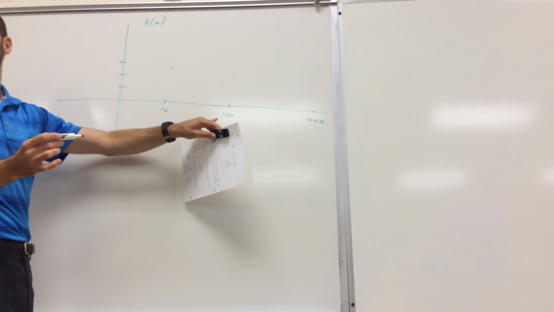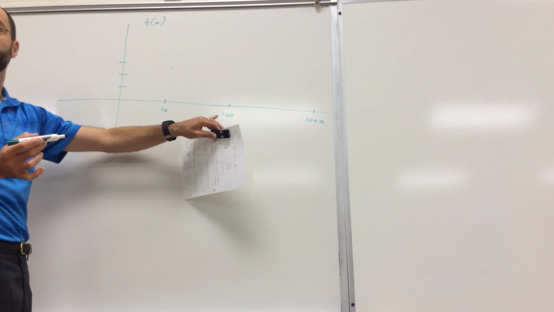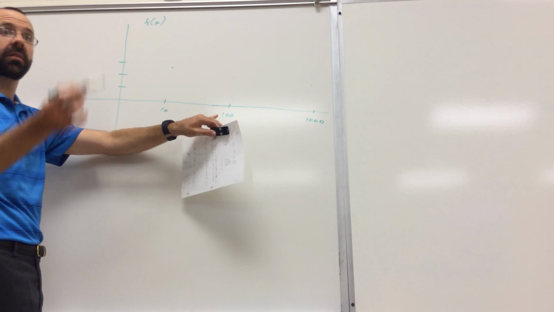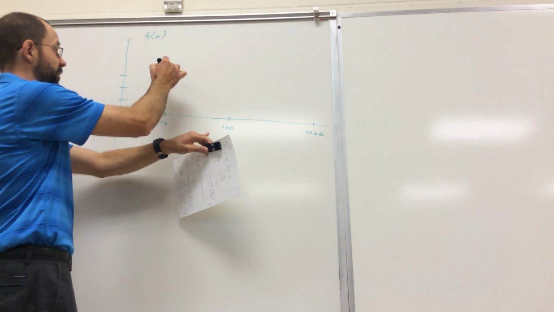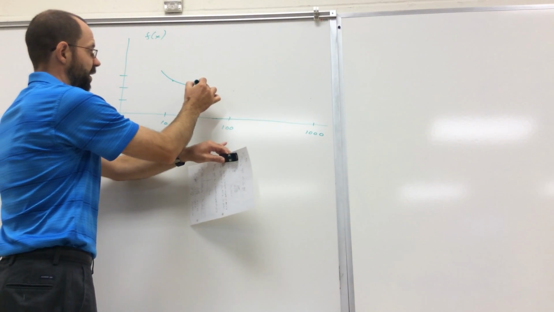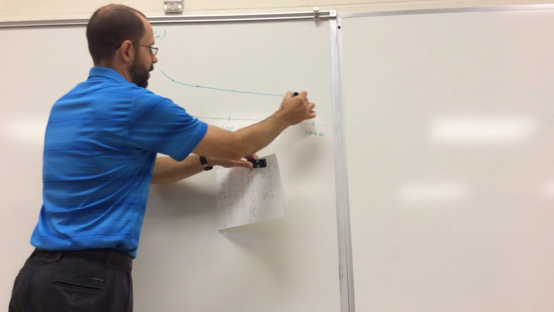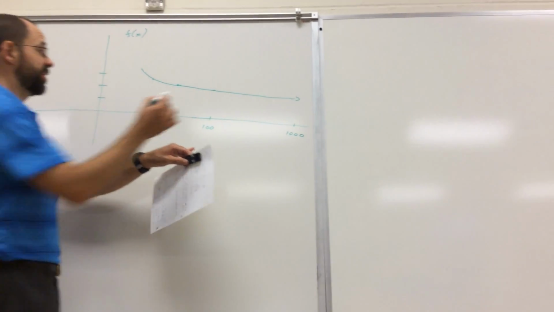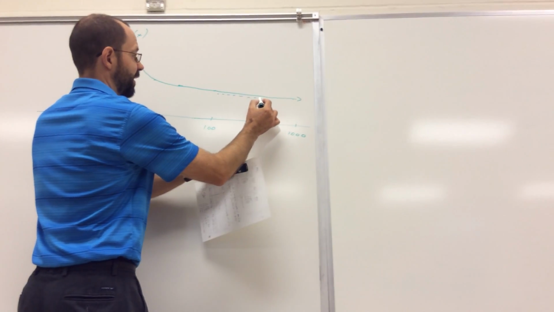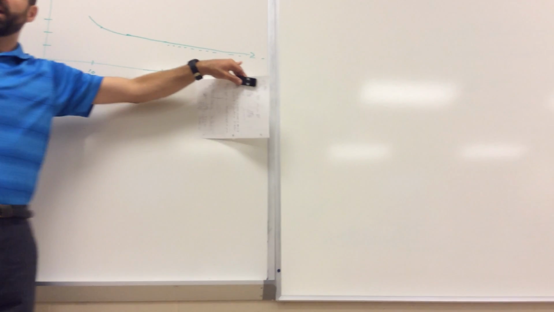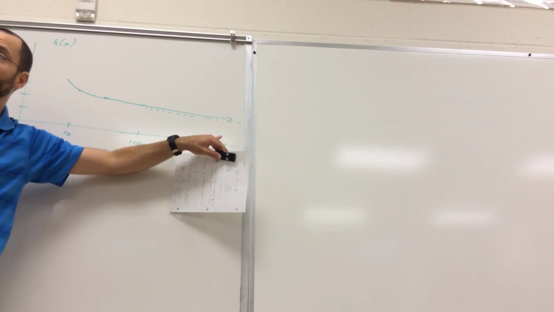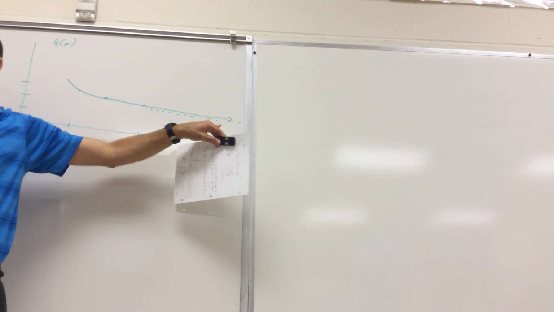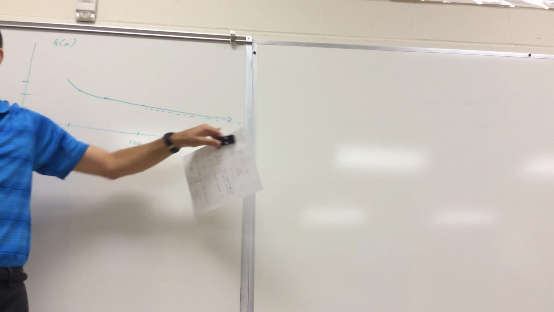So I got 3 dots, and what's happening to those dots? Yeah, they're coming down this way, and the graph is getting closer and closer to 2. That's what an asymptote is, right? And so I sometimes draw in this dotted line here to show that this line is coming down and getting closer and closer to the line y equals 2. So that dotted line y equals 2 is called a horizontal asymptote.